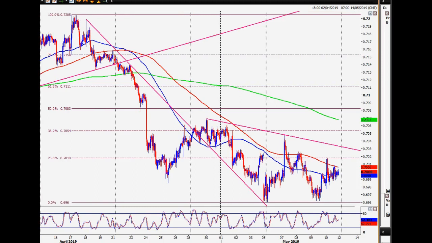I talked about the Aussie dollar having a potential double bottom here, so at least some sideways trending activity, maybe even a break higher. So for now, we're holding the 23.6% fib at 70.15, 70.25. If you're a premium subscriber, you will have had a sell level here at 70.15, 70.25. So if you got short anywhere up to 70.18, that worked. We dipped down to 69.82.